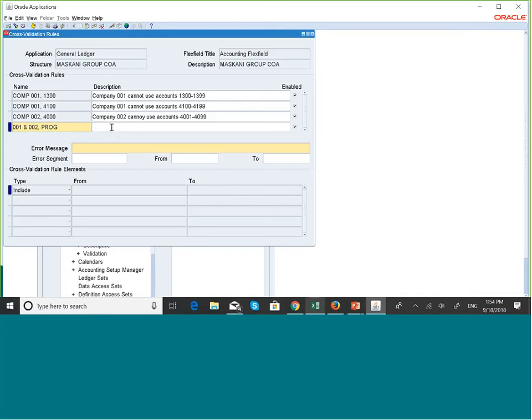But in the description, you can say company 01 and 02 cannot use the program segments, program values.